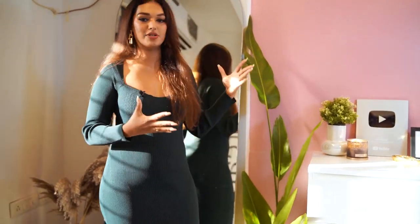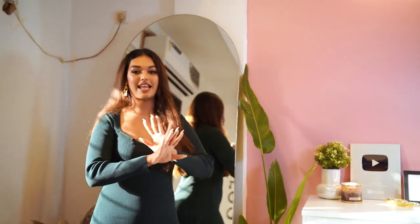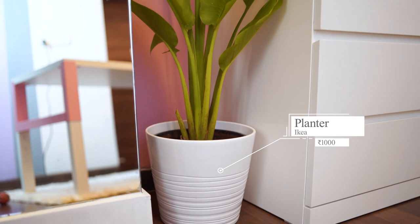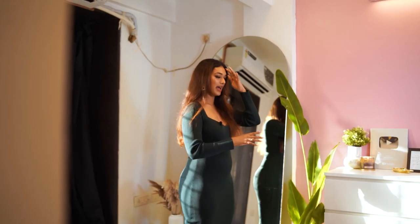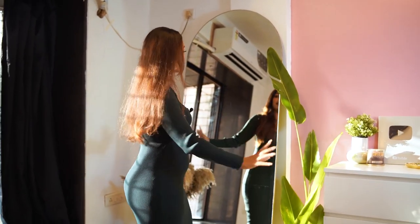Finally, to wrap up the whole room, of course I had to add a real-life green plant. I wanted it to be light green in colour because the leaves add so much life and green is a neutral — it goes in any space. Honestly, when this plant came into this room it just changed the aura. This is a traveler's palm that I got from Plant People. I've placed it in a planter from Ikea at just the perfect height. It gets a good amount of sunlight and I really hope I can keep it alive — being the Aquarius I am I'm not very sure of that — but I really hope it grows and blooms.